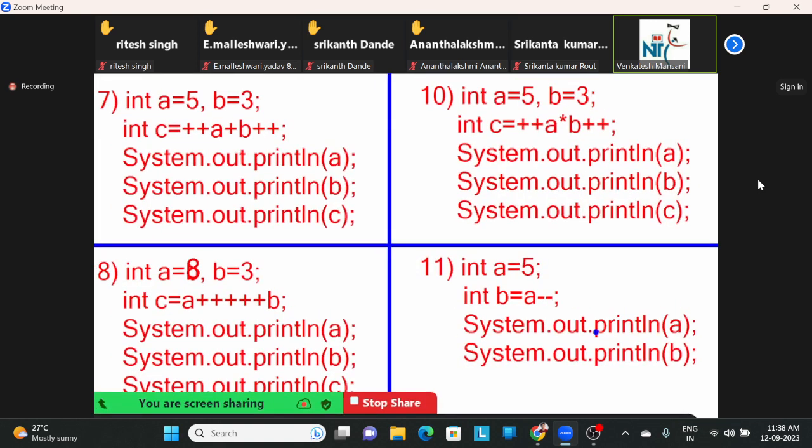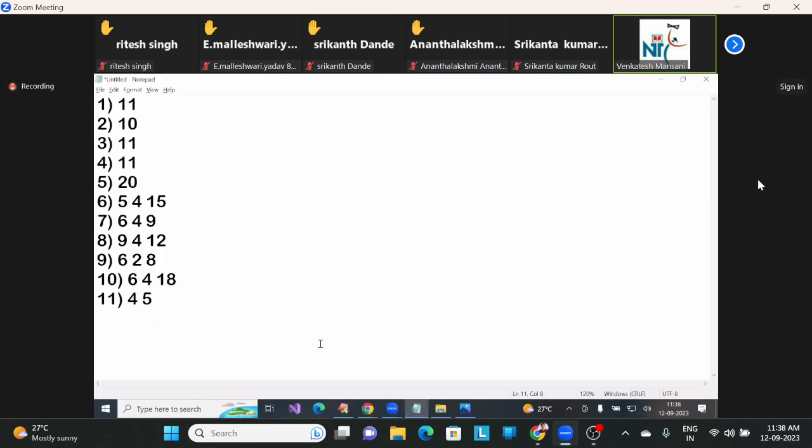Now this a as it is copied into b, so what is the b value here? 5. It is a minus decremented, no? What is the a value? 4. So 4 and 5.